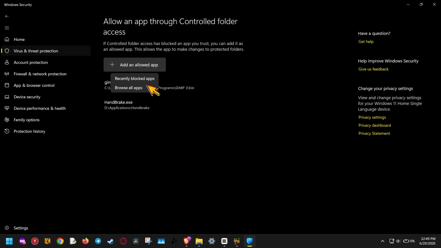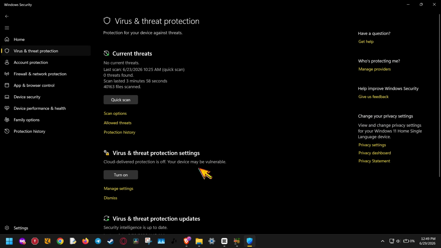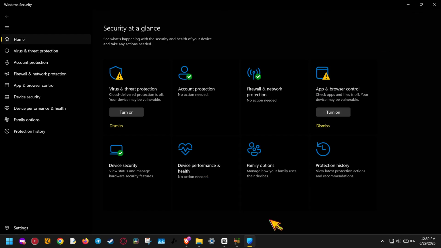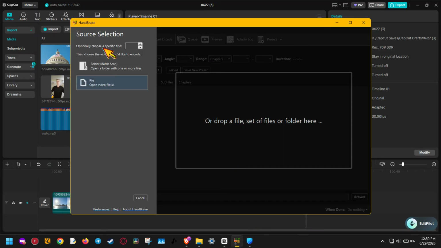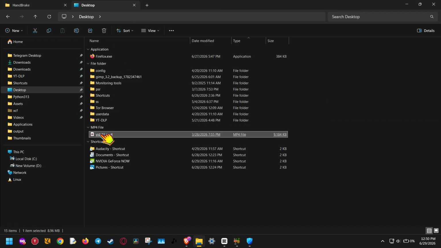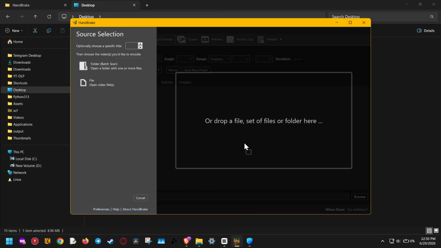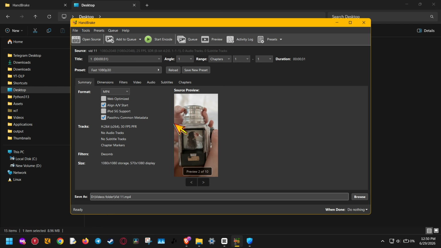Another major reason for this problem is the video codec itself. Even if the file looks normal, CapCut may reject it if the codec is too new or not fully supported on your system. A common example is H.265 or HEVC. To fix this, convert the file to MP4 using the H.264 codec. You can do this with a free converter like Handbrake or with an online converter if you prefer. H.264 is much more widely supported and is usually the safest choice for CapCut.